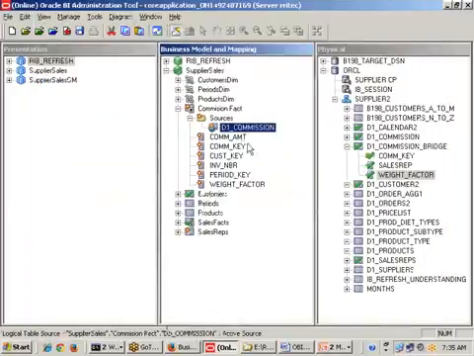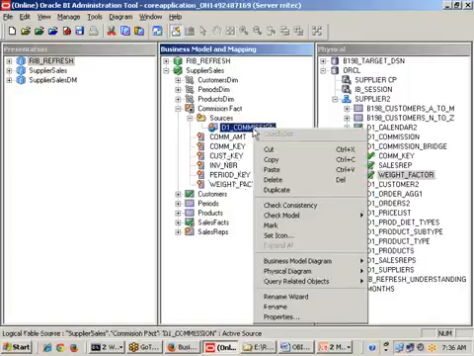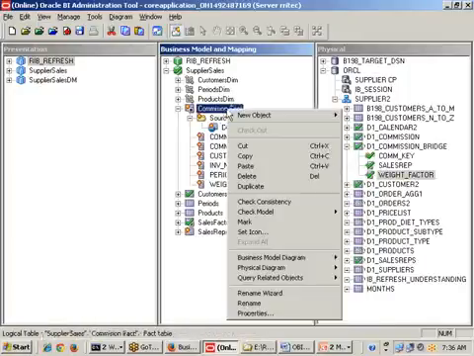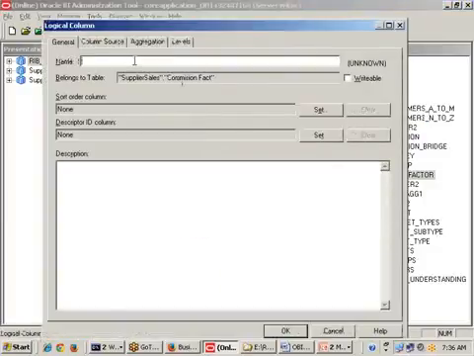Now you people are aware of it. Here I have the commission amount. This is nothing but the customer paid commission amount. And I have the weight factor here. This is nothing but how much amount we need to take. These two things, if I multiply, then whatever result we are going to get, what is the result, sir? Sales representative's commission, sales rep's commission. Let us go and try to do that. Okay, try to create one column: right click on the commission fact, then new object, then go for logical column as sales rep commission.